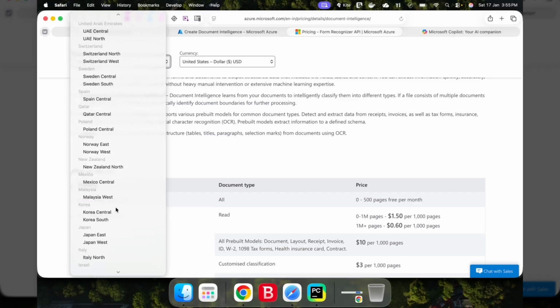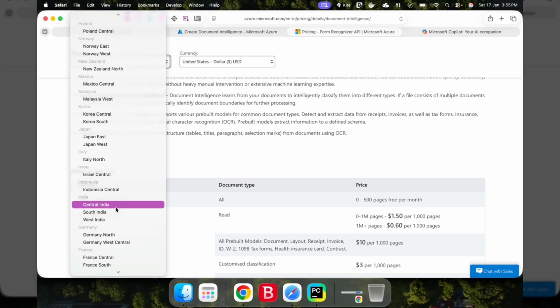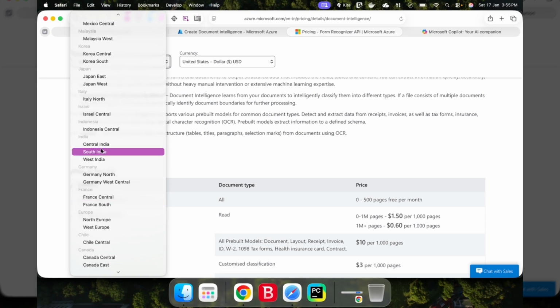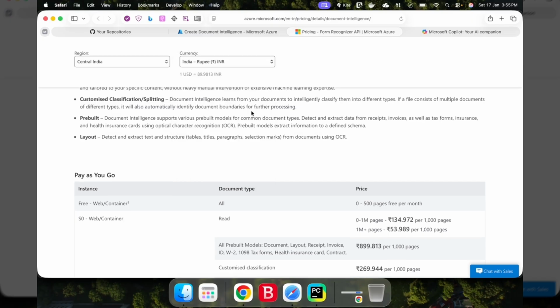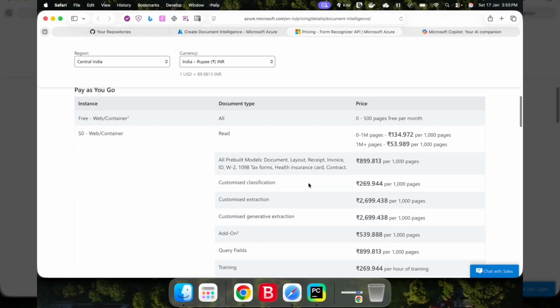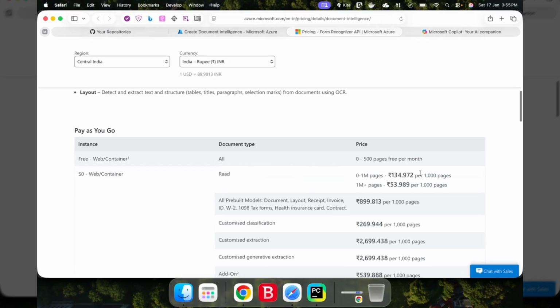I have seen Central India somewhere. Yes, here, Central India, and probably I will be going for, of course, the rupees. Okay, and here we can see the details of that.